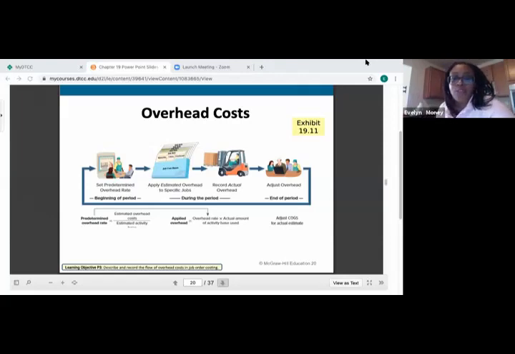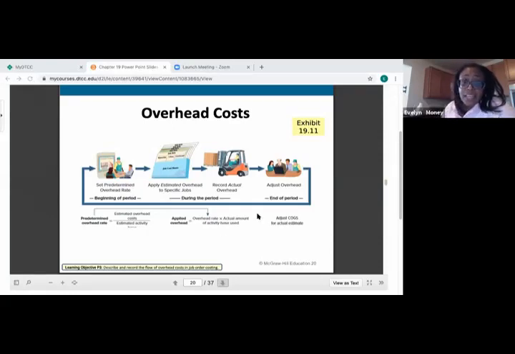No, it's the same thing for something like a water bill that only comes in quarterly. I may use water to help me make my products, but I don't have time to wait for that bill to come in before I send my client a bill. So in those situations, overhead is usually estimated. So the amount of overhead that we charge for each job is based on an estimated rate. I still record my actual overhead costs as they come in. And at the end of the period, I will compare my estimate to my actual and make adjustments.